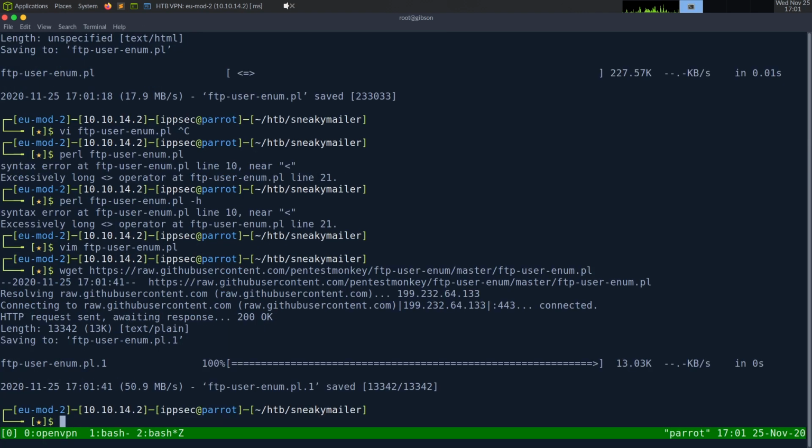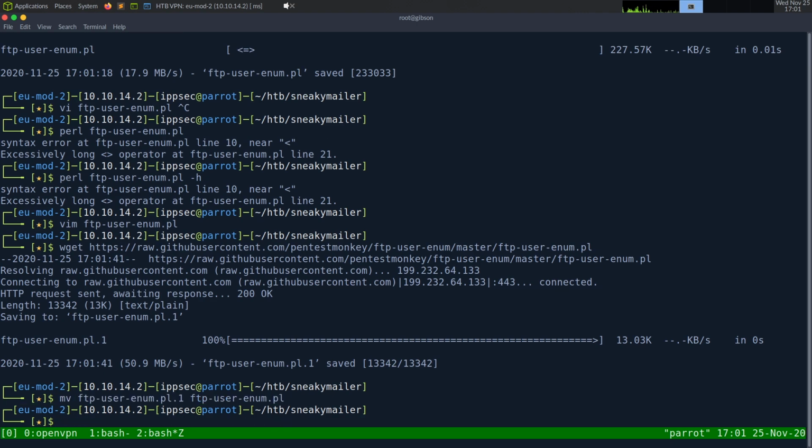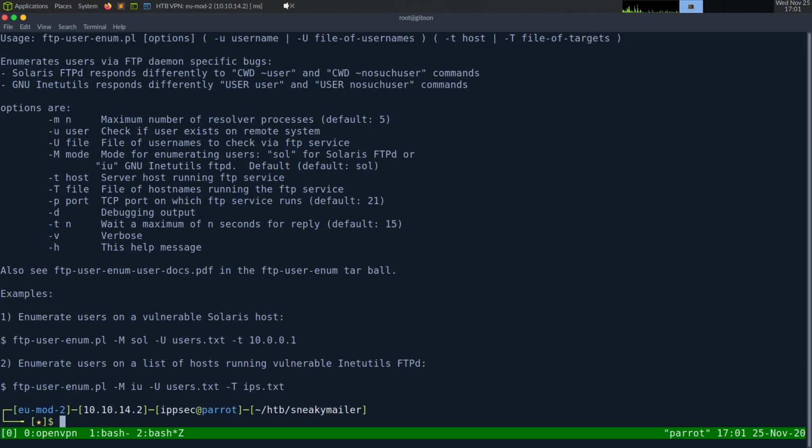wget that. mv, and then Perl, this command. There we go. So check if a user exists. -u. Let's see. -t host 10.10.10.197. Let's see, file of host names.